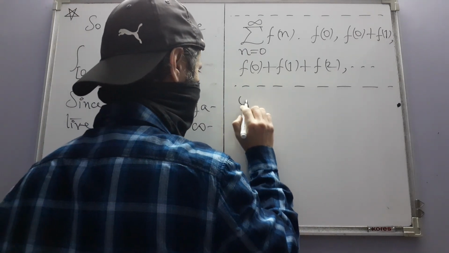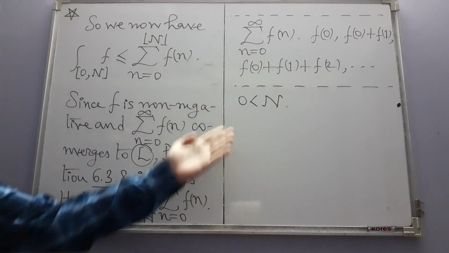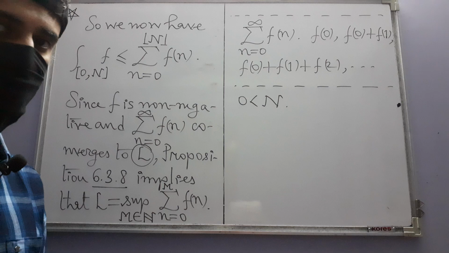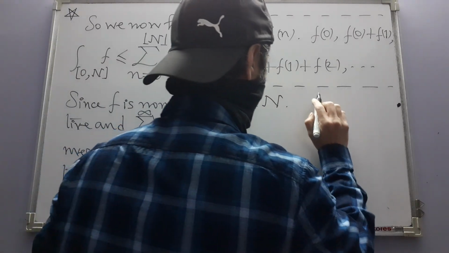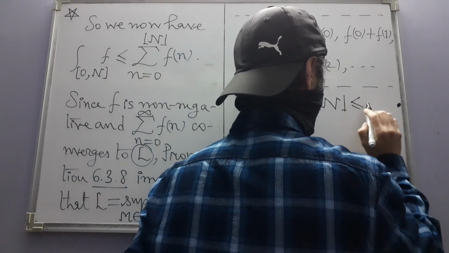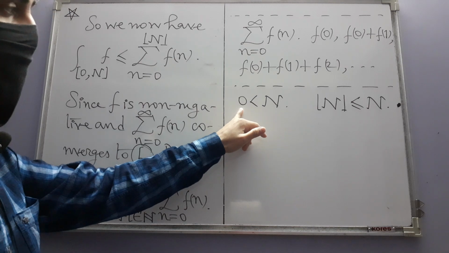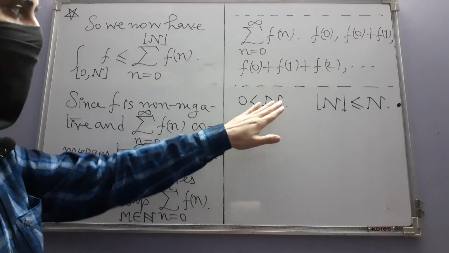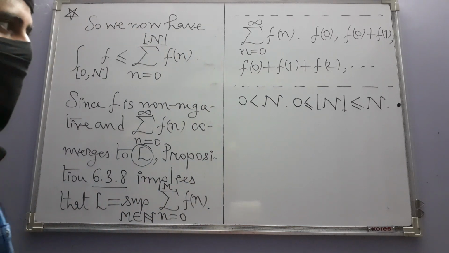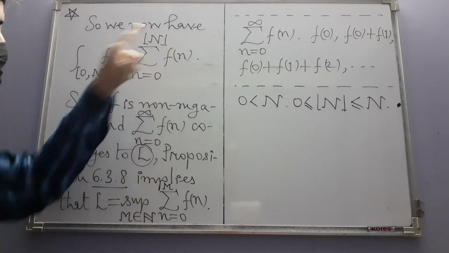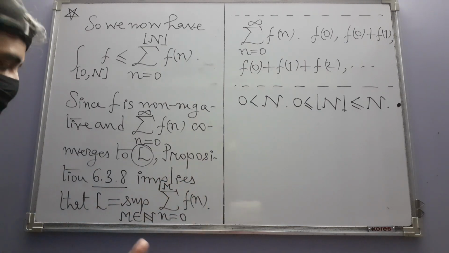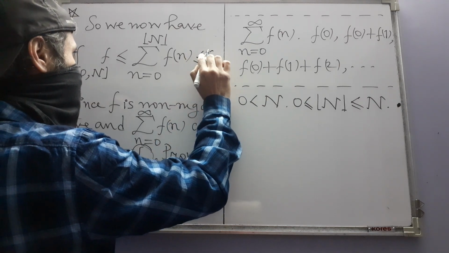Let me write that same inequality like this. From this inequality, what can you say about the floor value of n? The floor will be an integer. That much we already know because it's an integer valued function. What is floor of n? Floor of n is the largest integer less than or equal to n. 0 is already an integer less than or equal to n, and the floor is the largest. So obviously we will have this, and it's also an integer. So that is why it's a natural number. And that means this is one such partial sum whose supremum, the supremum of all such partial sums, is L. So this is less than or equal to L.